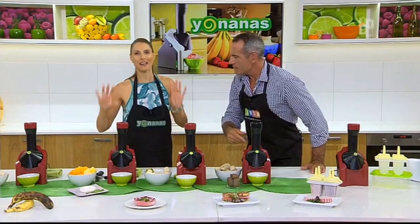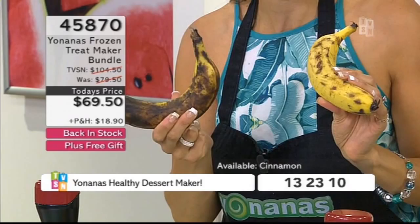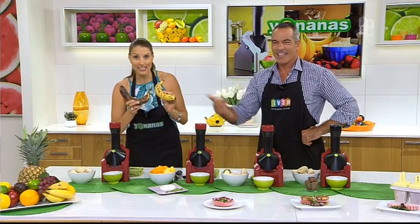At the cafe, the host greets Erica and George, saying it's great to meet them. They explain they'll make eight recipes and the audience can choose their favorite. The conversation turns to bananas — specifically overripe ones that have been sitting in a fruit bowl for about a week, going brown and spotty in the hot weather — the kind most people would throw straight in the bin.